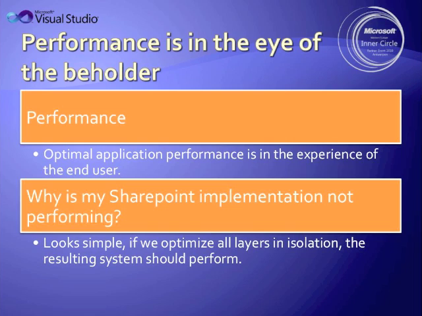So at the end, performance is in the eye of the beholder. So if your users think that your application is slow, then that's it, your application is slow. They are not going to use it. And if they don't use it, then that's it, it's a failure for you.